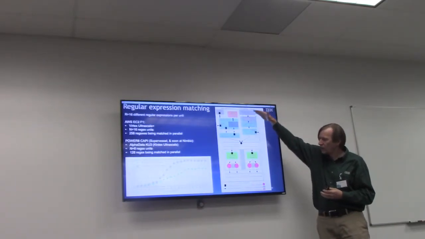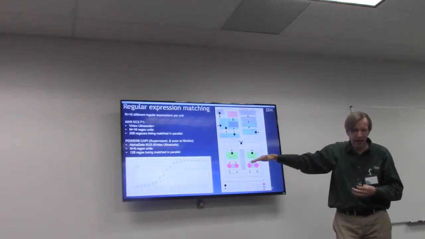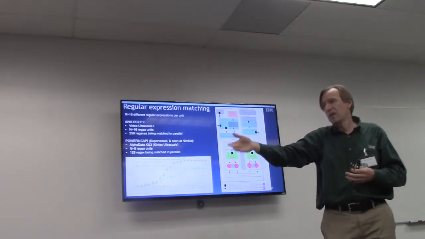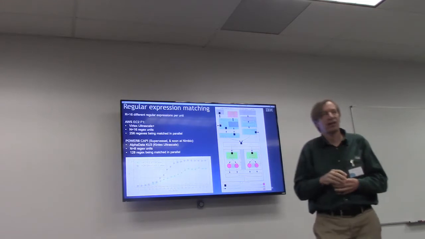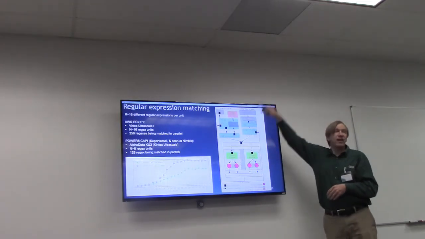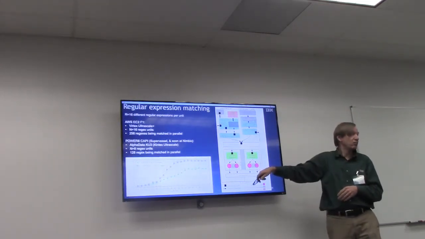And what is interesting is that with a by eight CAPI 2.0, which would peak out around I think you said 14 gigabytes per second. We've demonstrated 12 gigabytes per second going through this entire stack. So of course when you raise the level of abstraction, there's always the risk that you're throwing performance away.